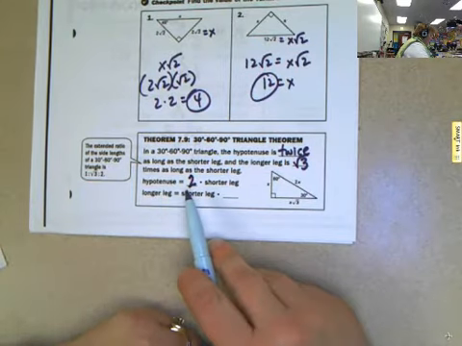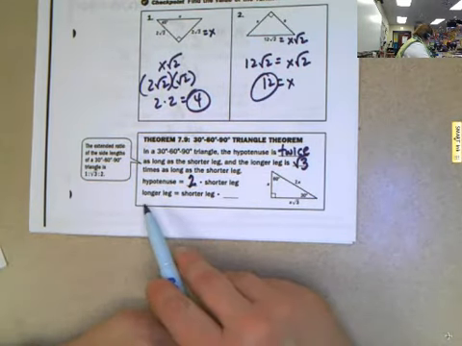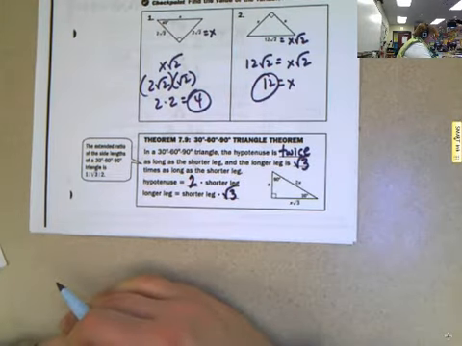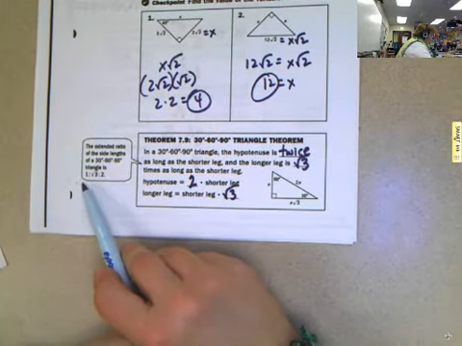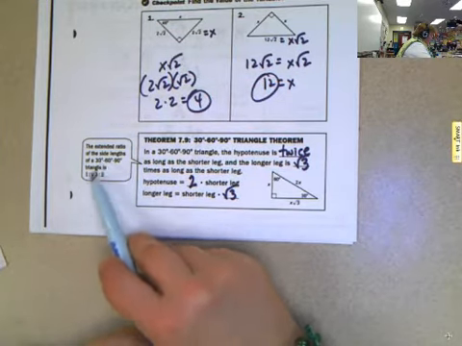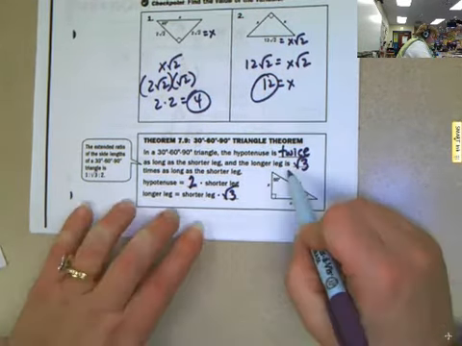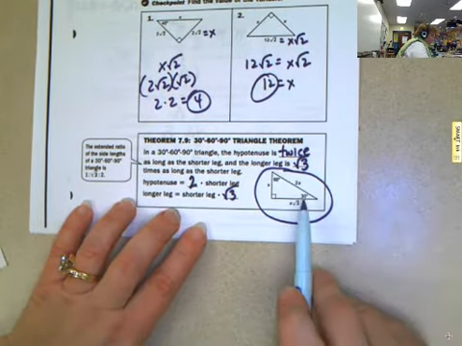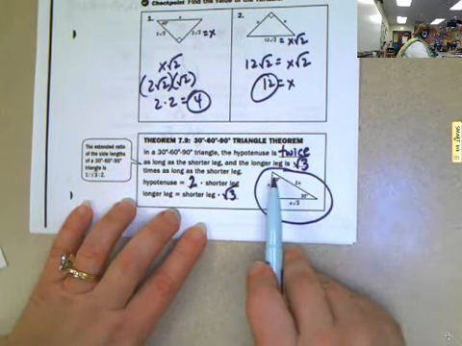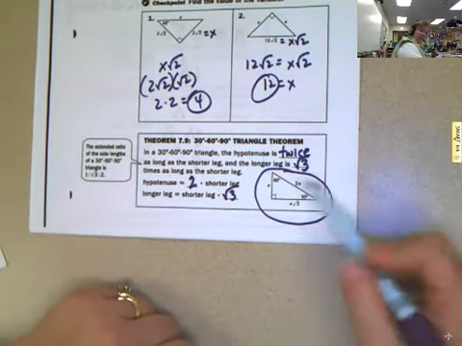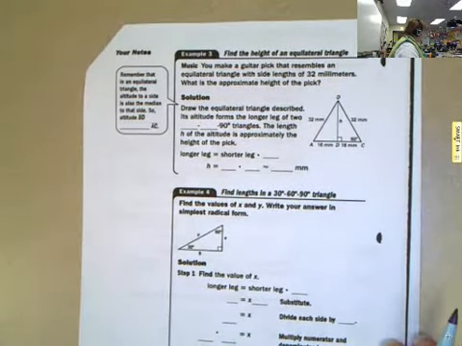So the hypotenuse is twice as long as the shorter leg. The longer leg is radical 3 times as long as the shorter leg. Their ratios here are 1, radical 3, 2 for the 30, 60, 90, in that order, respectively. Again, this is the most important part for me. This is how I remember it. The side opposite the 30 is x, the side opposite the 60 is x radical 3, and the hypotenuse is 2x. And that's the pattern we're going to use in our next examples.